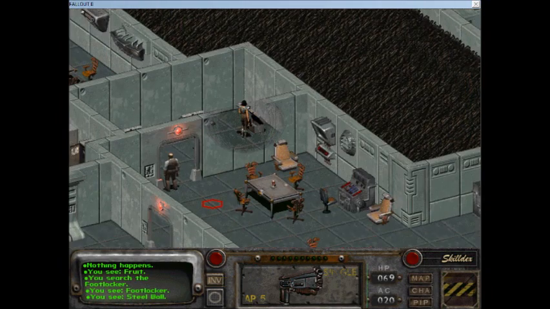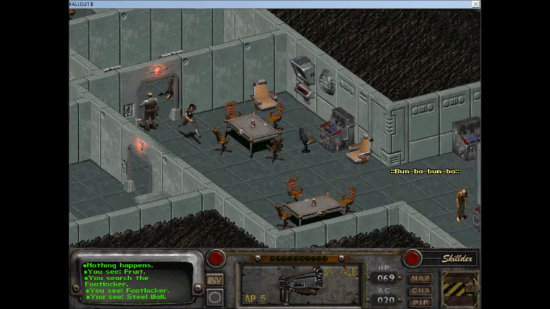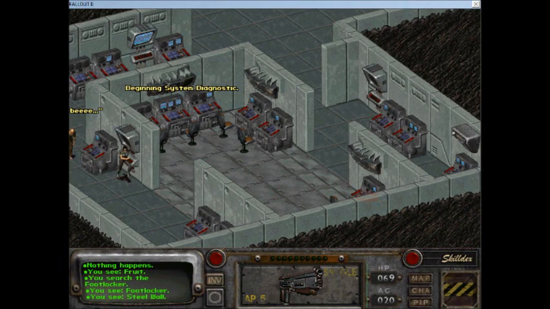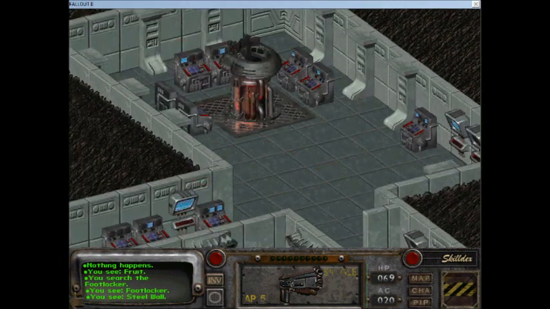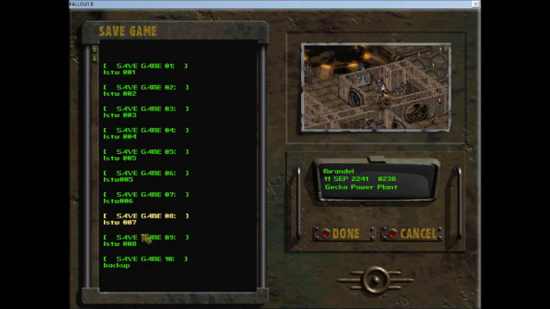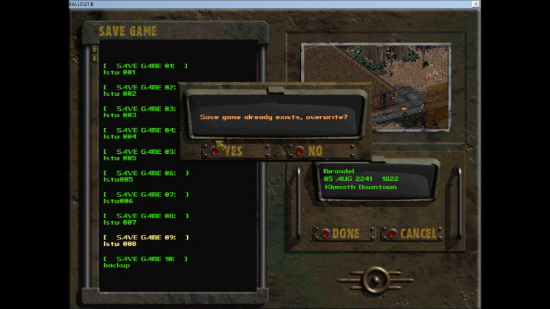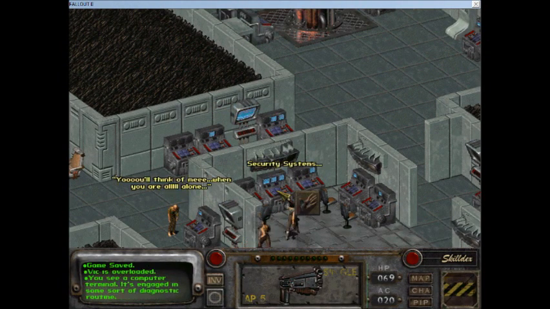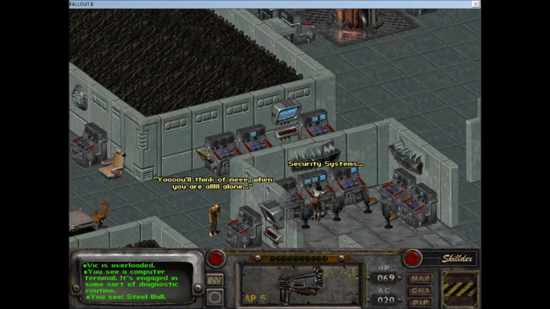Yep. Okay, so let me talk to this Vault-Tec computer and first look up Vault technology breaking diagnostics. So okay, let's save the game. I believe here would be a good spot. I believe that's a good spot. The backup spot is as always not used. Hello there, Mr. Computer. Can I talk to you?